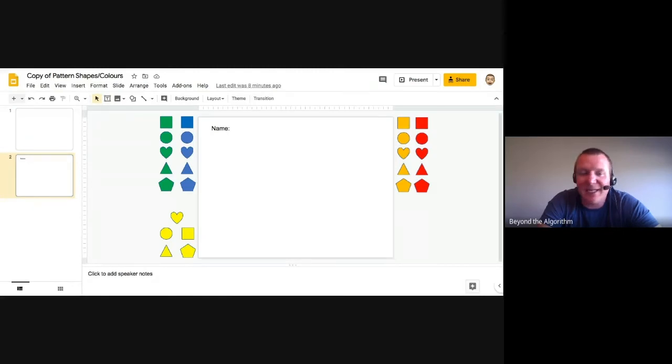Yeah, exactly. Copy, paste, screenshot, and then you can put it in there. And then again, copy, duplicate, and then you can create them. So again, it's just an easy way to create ones where you can see students working online.